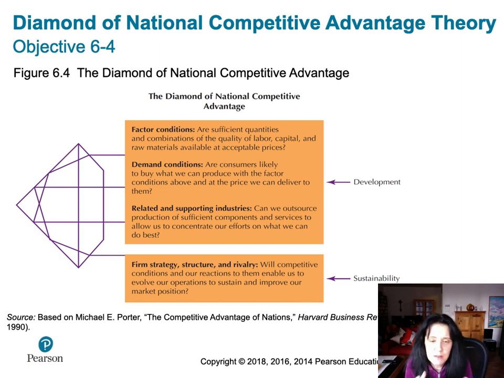And why is it sometimes possible to obtain the four conditions internationally? Because firms are able to gain market information and access and production inputs from abroad. Okay? Therefore, these four conditions can be created and acquired internationally. Don't forget that. They don't have to be acquired domestically.